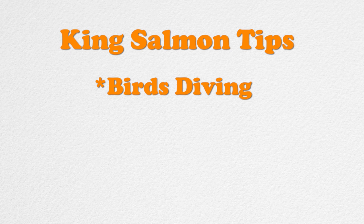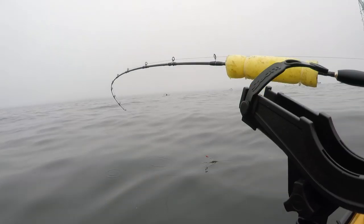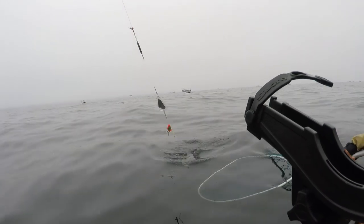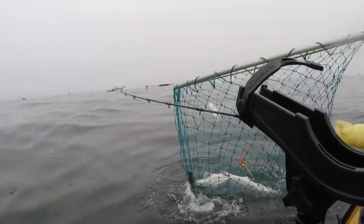Other signs I'm looking for: any signs of life. Are the birds active? Are the whales active? Is the water moving? Is the bait on top of the water turning around? When all those signs are in place, you know the bite's gonna go off. If you're sitting around, birds are just sitting on top of the water not doing much, the water is flat, and everyone's pulling out their sandwiches — that's gonna be a pretty slow day. These are the signs I look for when targeting salmon.